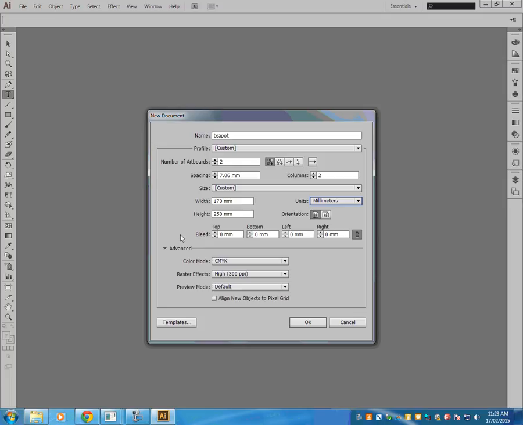In this case, we're not going to add a bleed, but if you were doing a business card or something, you could add a bleed. And usually it's something like 3 millimeters, somewhere thereabouts. Sometimes printers will have their own set amount. So if you are getting something printed, it's a good idea to check with them and ask if they have a standard bleed amount. Some do, some don't, so check that out.